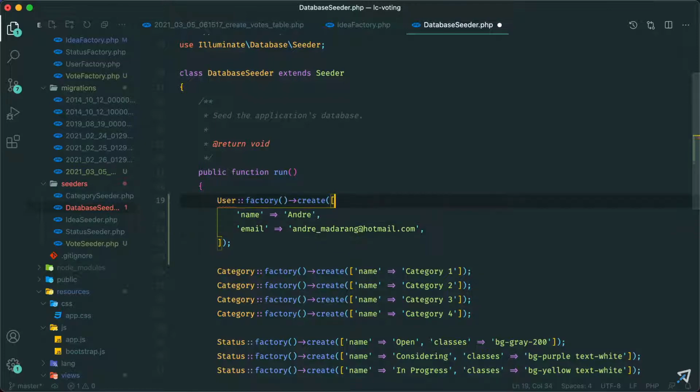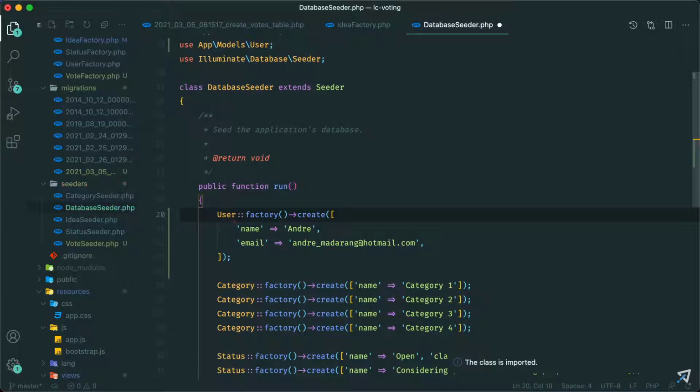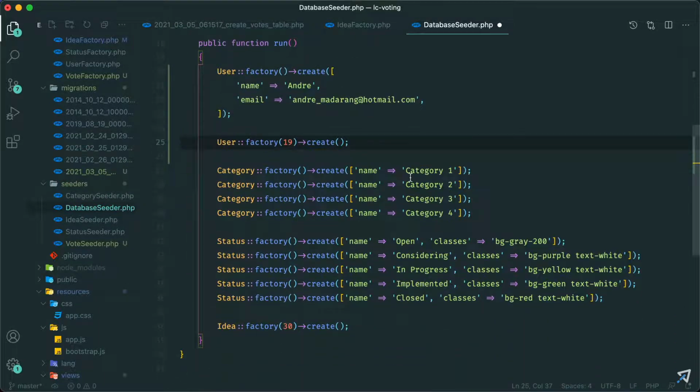And then I'll make 19 other users here, so we have a total of 20. So we can just say User::factory 19 create. Okay, so now we should have 20 users, and I'm going to create 100 ideas here instead of 30.